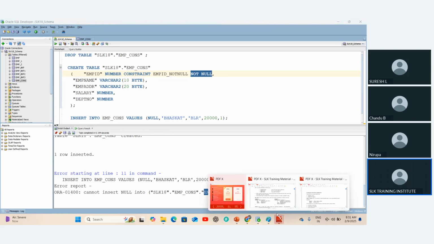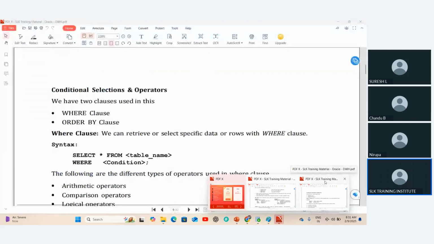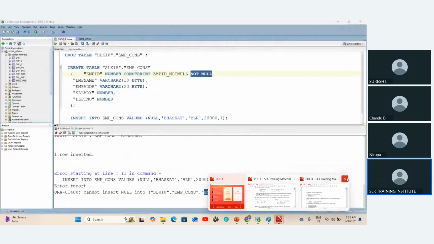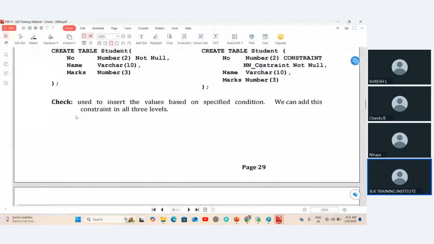And the next constraint is the check constraint. Whenever we define a check constraint on top of any column, it will first verify whether the value that we are inserting matches the condition that we are specifying.